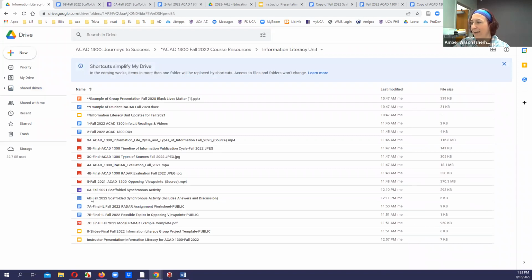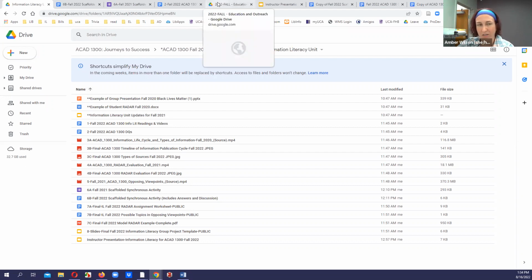And then we were looking at 6A and 6B. So I've numbered all of the files in the order that you would use them, and also in the order that they are in Blackboard. And so if a step in the process has two parts, that's why we've got 6A is the student's activity and 6B is your answers and discussion questions, right? So that's where you can find it. And again, we'll come back at the end of class and make sure everybody knows how to get to this, because this will be the one part that is not in your Blackboard course shell.